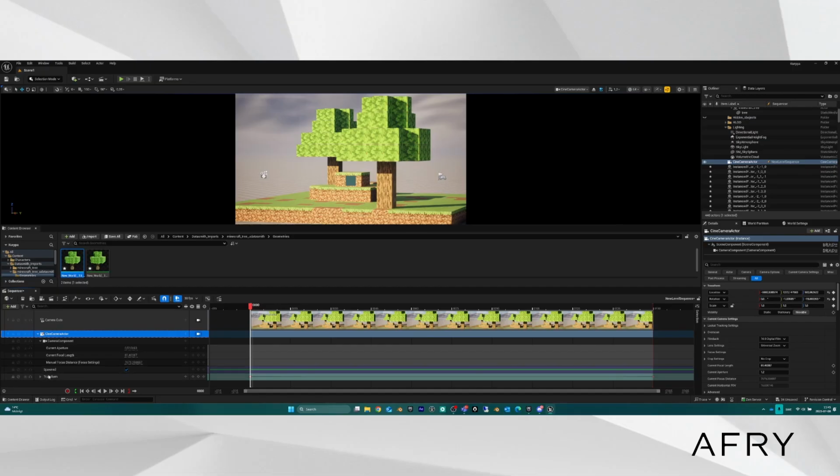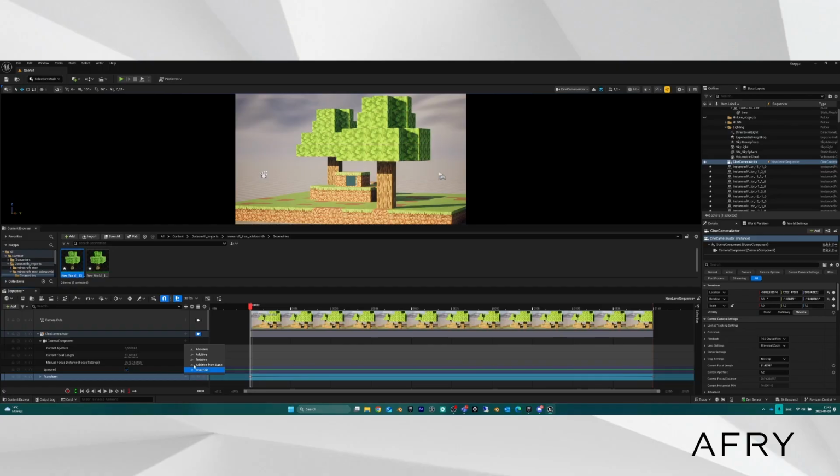if I collapse this transform, on the camera actor I can press this plus button which says track, and I can add another transform track. No, it didn't work. Sorry, it's on the transform track.